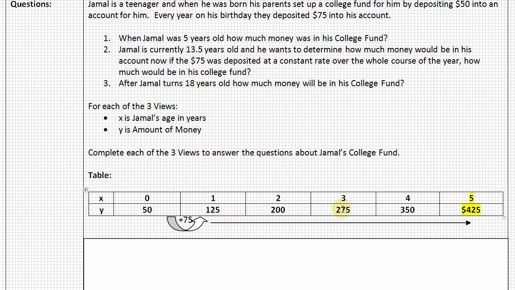So like I said, just took us a few calculations. Some of us might be able to do that in our head. There's only a few data points, so a table makes sense for that. So now let's look at the second question.